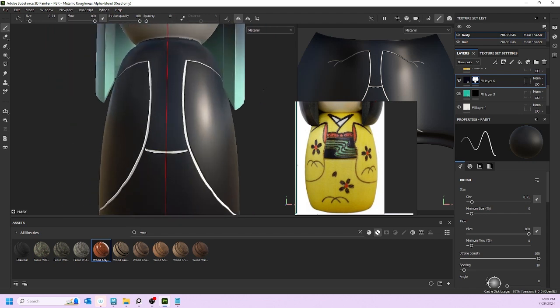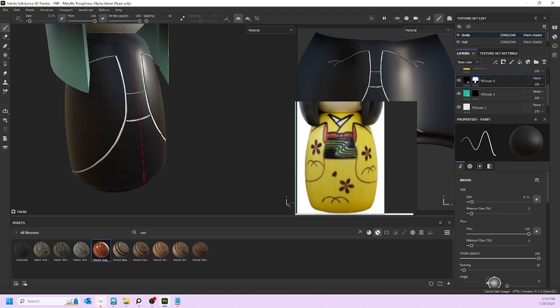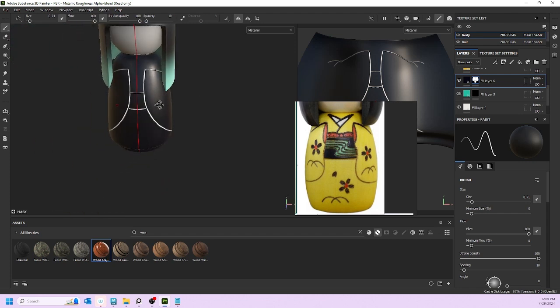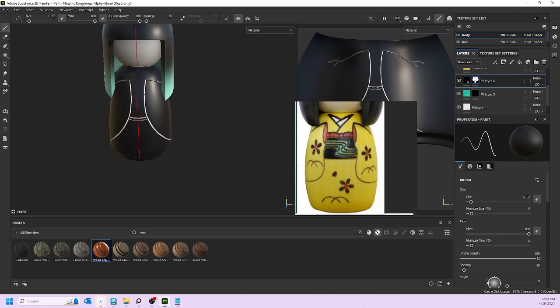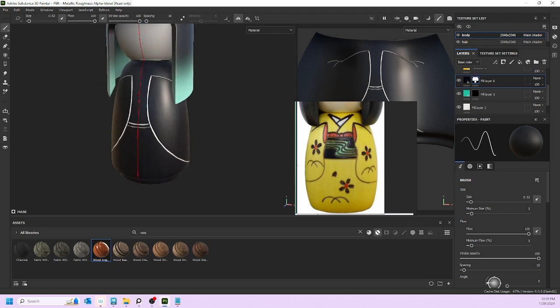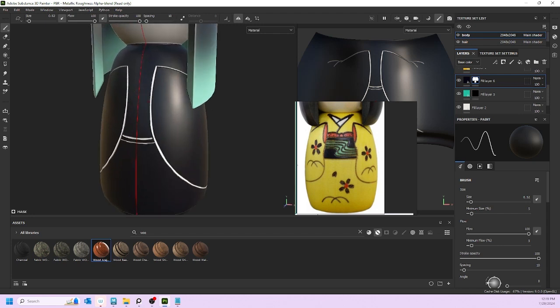Okay, there we go. Just one. I feel like her obi needs to be bigger, so I might actually put it down here instead. I'm still leaving that part. I think it's fine. She looks like a little ninja.